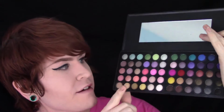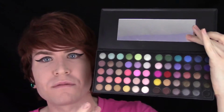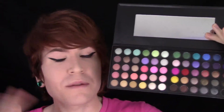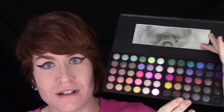It comes with 30 of the day shades that are a lot more neutral, a lot easier to work with, and then you get the 30 night colors, which I wear all the time, so it's not like I really differentiate them from anything. But the purpose of the palette is to be able to wear it day to night. So you would wear this in the morning when you're just going about your business, and then if you end up going to like a party or something later in the day, you can just add on top of it the colors that are on the night portion of it.